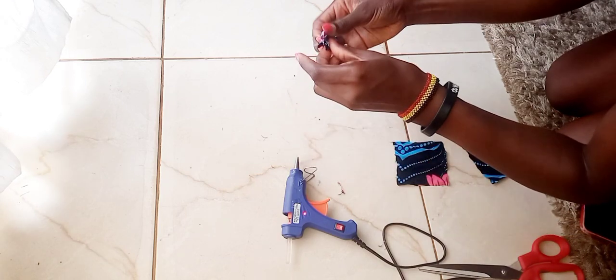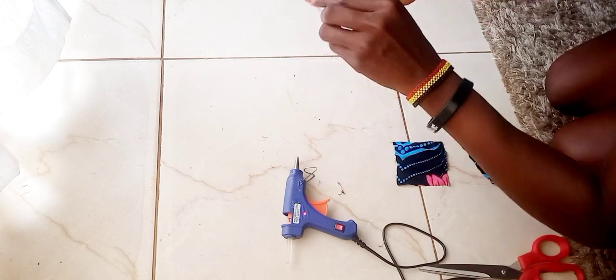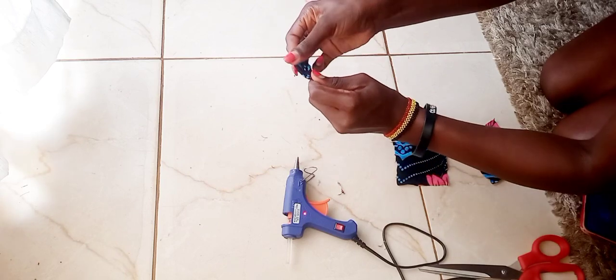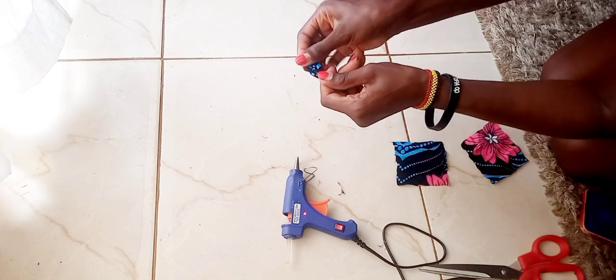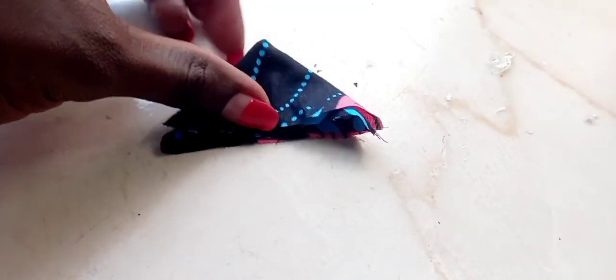So here, what I was saying, sorry, my camera. Okay, there we are gluing the middle part and the two corners to close that part. I've brought it closer. I'm using one hand here, guys. I'm trying to film with the other hand because the camera was on the ring light, but it's not helping.